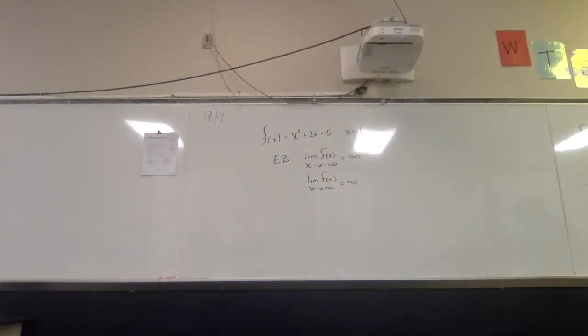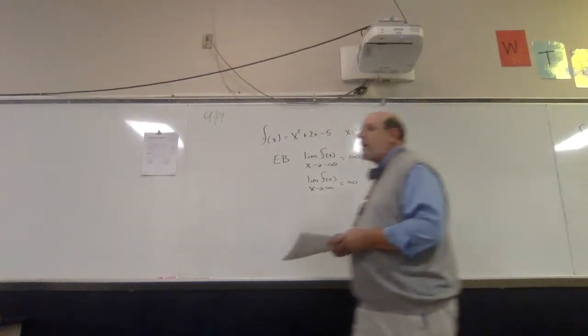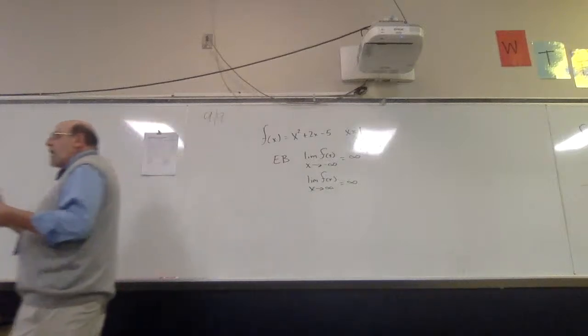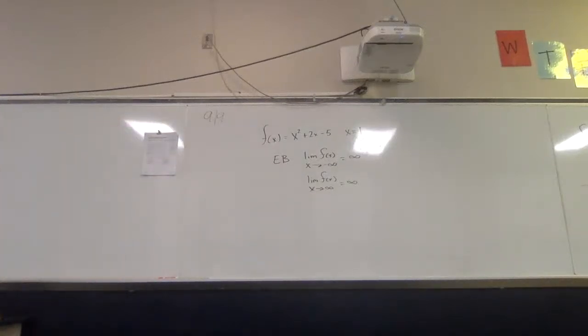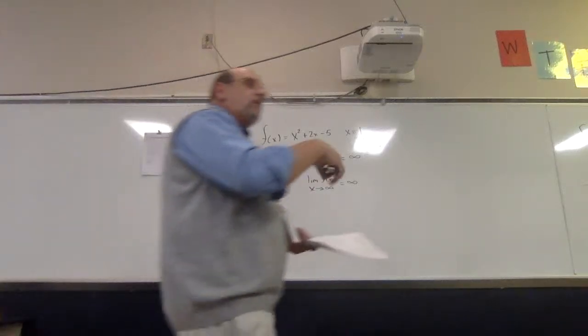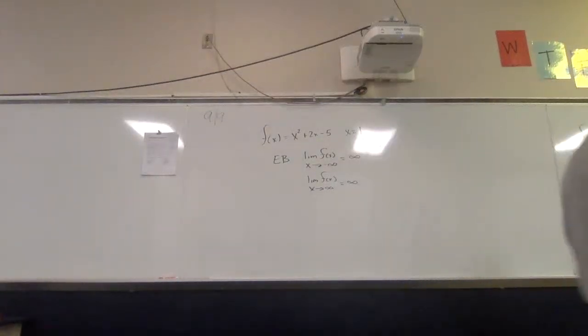So the only thing it doesn't say on this paper is to tell me what the end behavior is. And it would help me a great deal if you could write it in limit notation. That's all. Because if you write it in limit notation, then when we start to work with limits at the end of the year, you'll go, oh, that again. But you'll remember it. Yes.